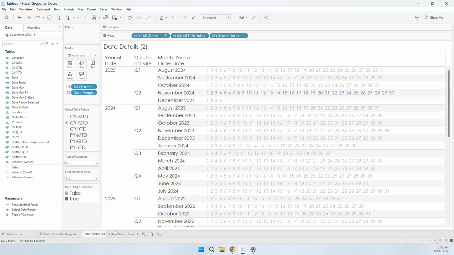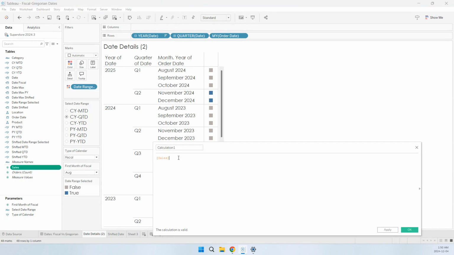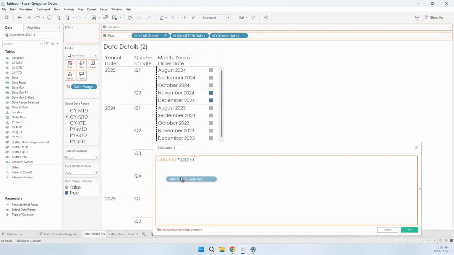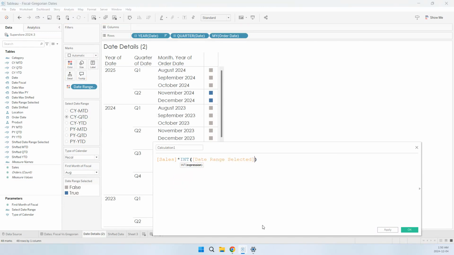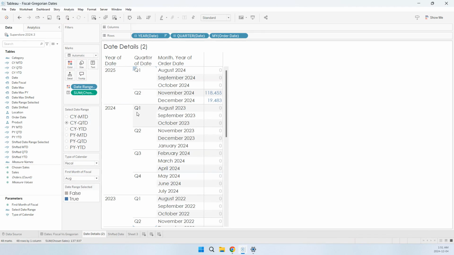If we do want to see a real world scenario where instead of these date values we want to see the sales values, using sales, multiply it with the int of this Boolean value that we calculated, date range selected, give it a name, chosen sales, click OK, bring this in, and there you have the final value based on the choices made.